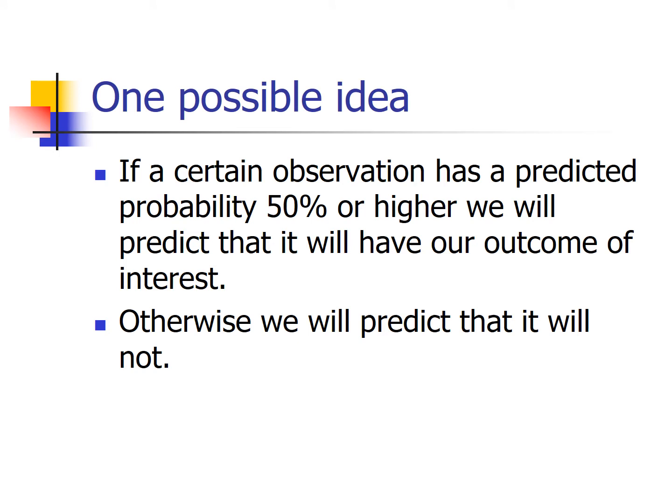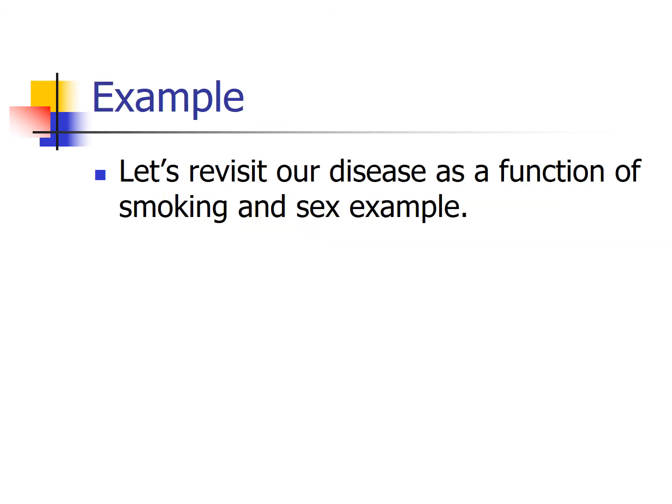Yeah, so as we just said, this is one possible idea. Let's go with it for a little bit, and then we'll talk about some other ideas. Let's do this in the context of our much beloved generic smoking, sex, disease example, the 507 equivalent of the beloved bear data set. You can imagine a bunch of bears, some of which are male, some female, some smoking, some not smoking, and some of which have some disease, some of which don't.